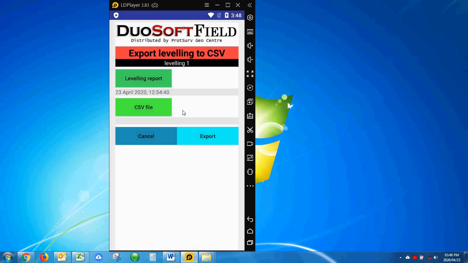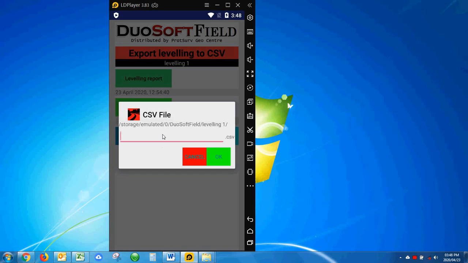The next thing after I've selected the report is to select the name of the report, how to name it. So I'm just going to give the report a name, and I'm going to call it leveling R1.